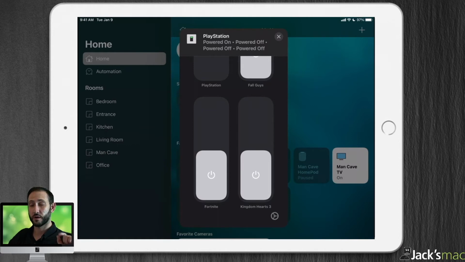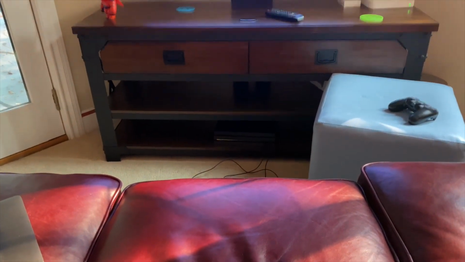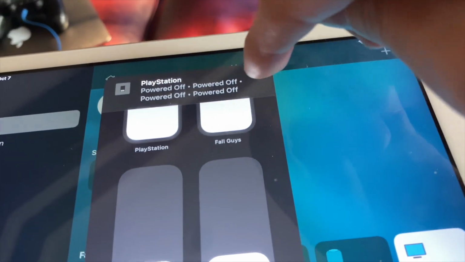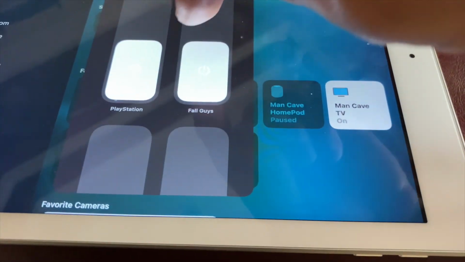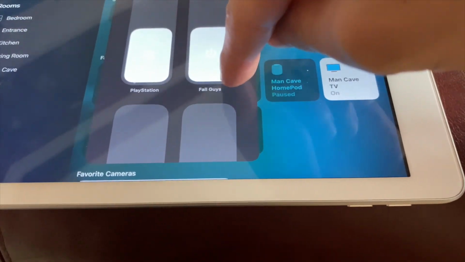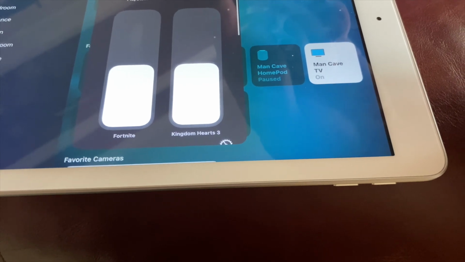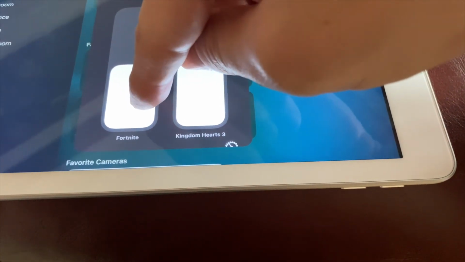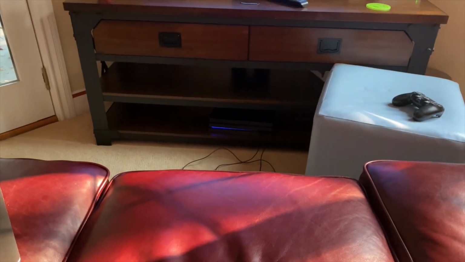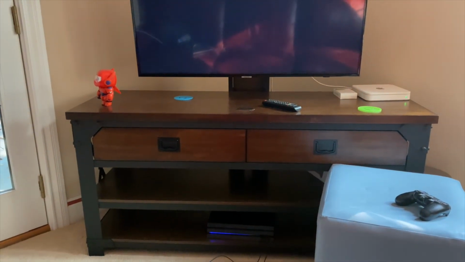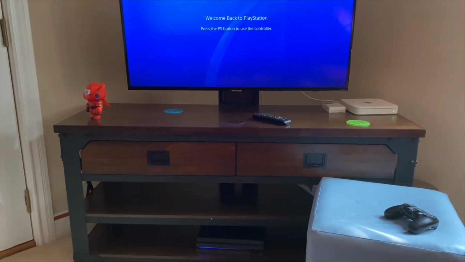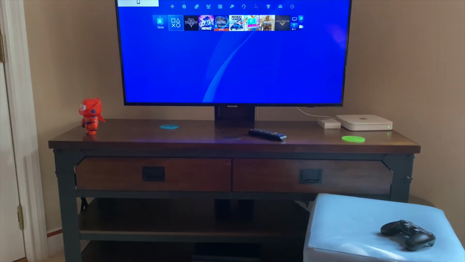Now here's a really cool part. Let's go down to the man cave, and I'm going to flip just one of these apps up, and you're going to see everything turn on, at least for the PlayStation. Now we're down in the man cave. PlayStation's in rest mode, sending no signal out to the TV. And down in the home app, you see the man cave PlayStation. So if we open that, press and hold, you see the different apps. So if I switch on Fortnite, you hear the PlayStation respond. That automatically opens it up. And PlayStation's on.